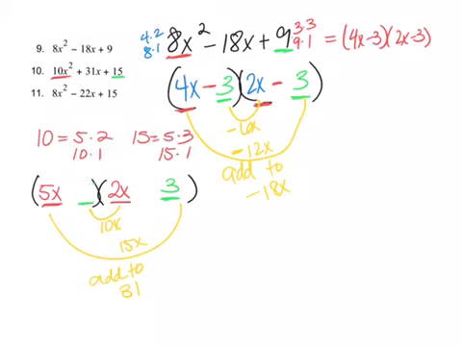So I'm going to try again. I'm going to try my 3 here and my 5 here. And how does that change this? Oh, it still needs to add to 31. This gives me 6x and 25x. Well, that equals positive 31, and I have a positive here, so these are both positive. So my answer for number 10 is 5x plus 3 times 2x plus 5.